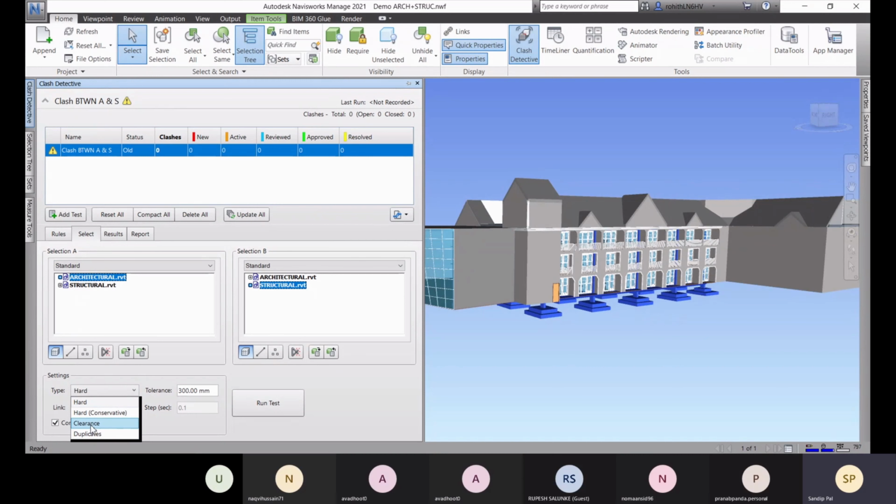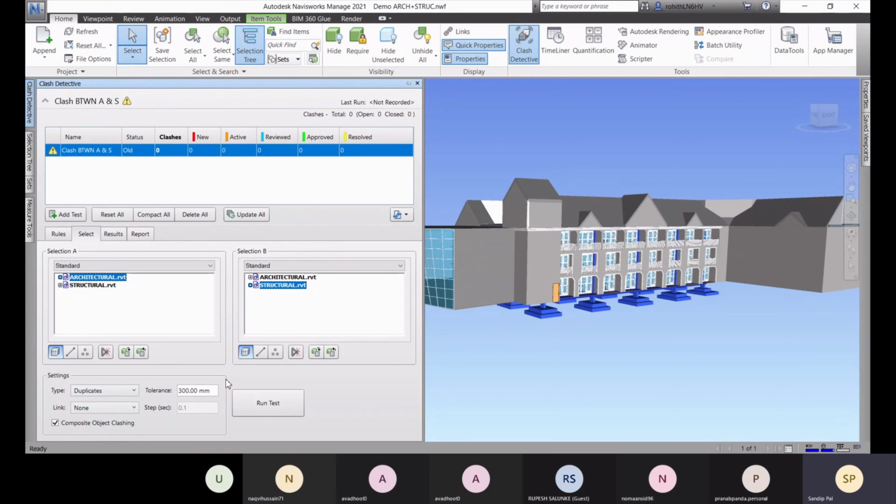And we have this clearance. If you are checking any clearance, how much clearance is there, for example for MEP objects, we generally run clearance. And we have duplicate objects. If you are checking any duplicate objects between these two, you can check from here also.